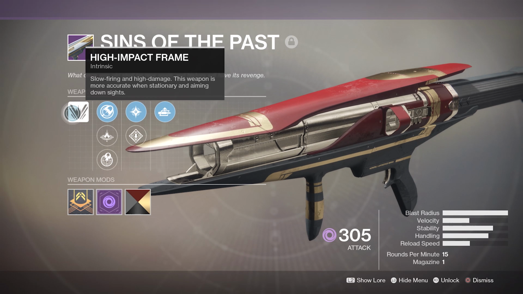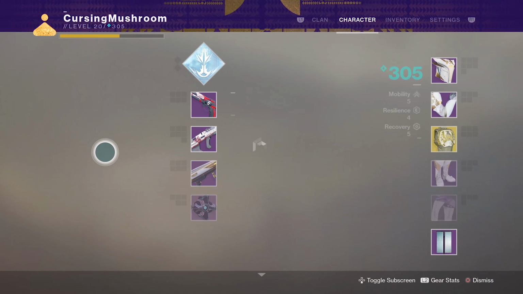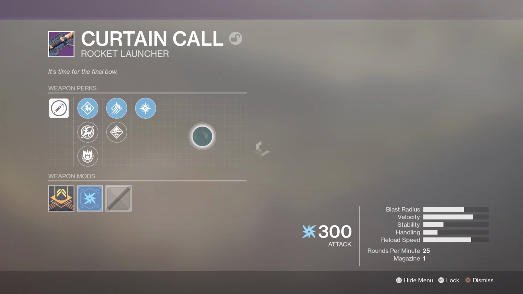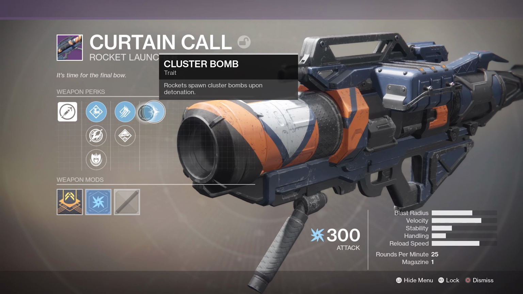Okay, this thing, look at it. Just look at it. Yeah, this thing's beautiful. But the runner-up is going to have to be the Curtain Call. Curtain Call's a great rocket launcher. The problem with the Curtain Call is it does have cluster bombs, okay?